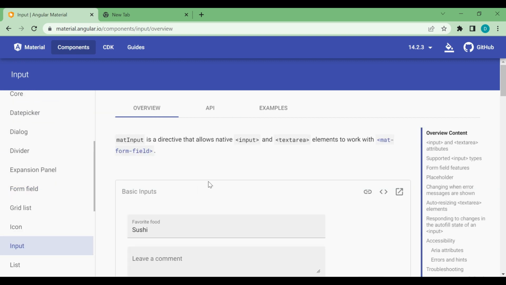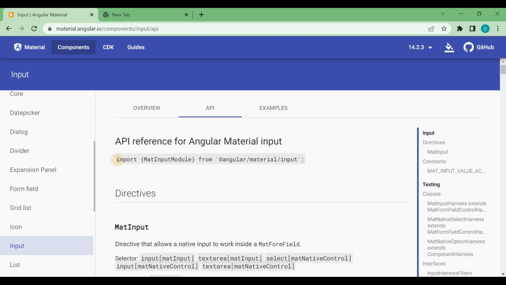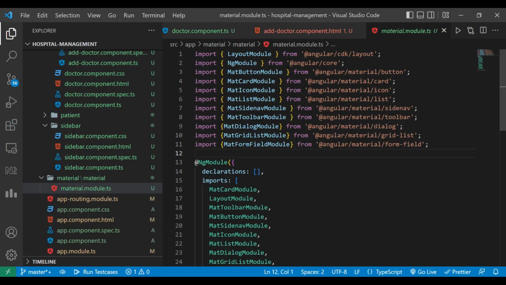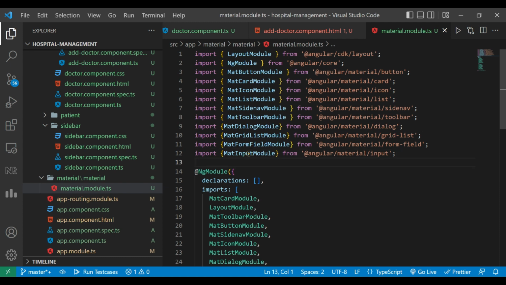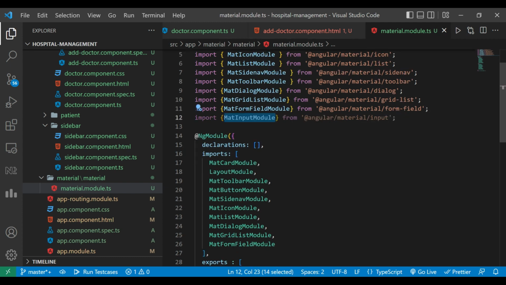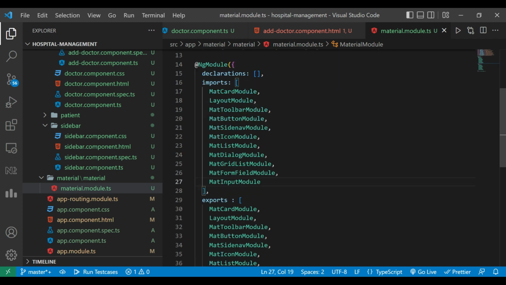So for that we'll go to the API section. Inside input we'll copy this line and we'll add it in our material module.ts file. We'll inject it inside the imports array and exports array.